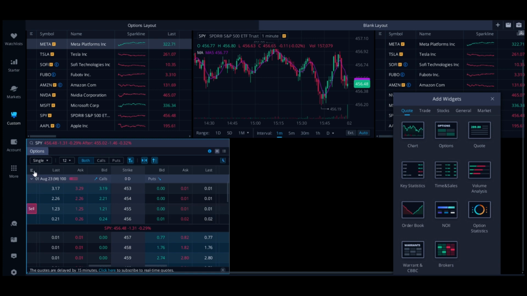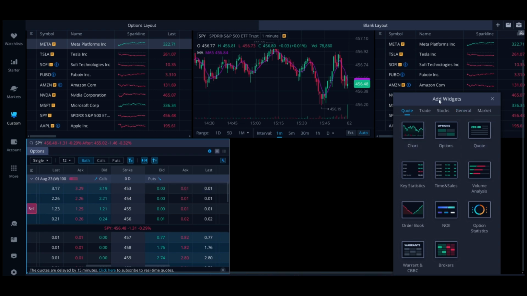You can change your options just like how you can change your watch list and modify it however you like by clicking this thing right here. I like to have all these things checked because I think all this is important when looking to trade options. But I guess some people don't like looking at the percent change, implied volatility or whatever. But I like to have all those things on. You could go through all these little things and add whatever you want. There we go. So there's the options.